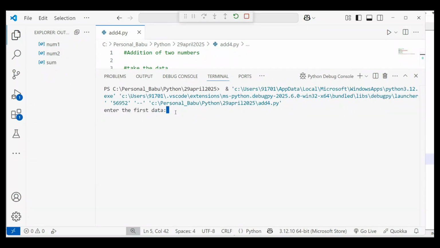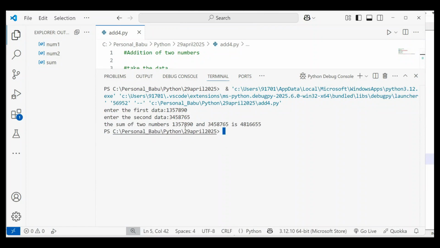Enter the first data. Enter the second data. And the sum of two numbers is this, and this is this much.